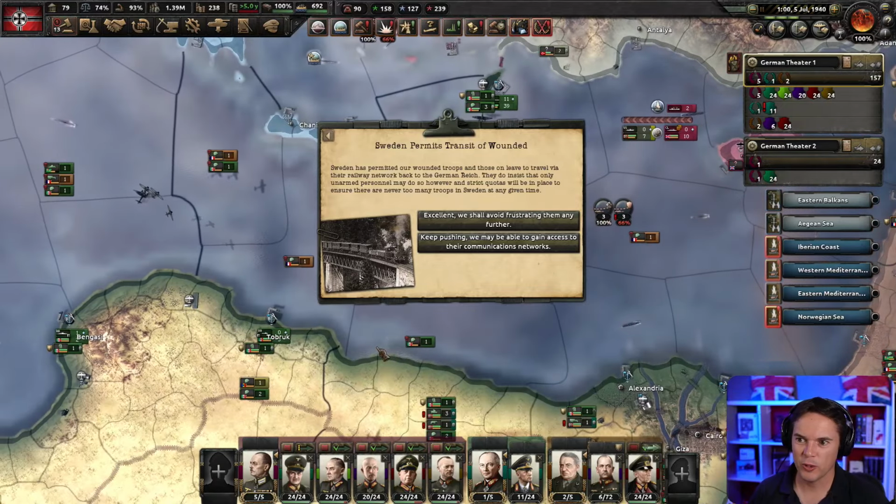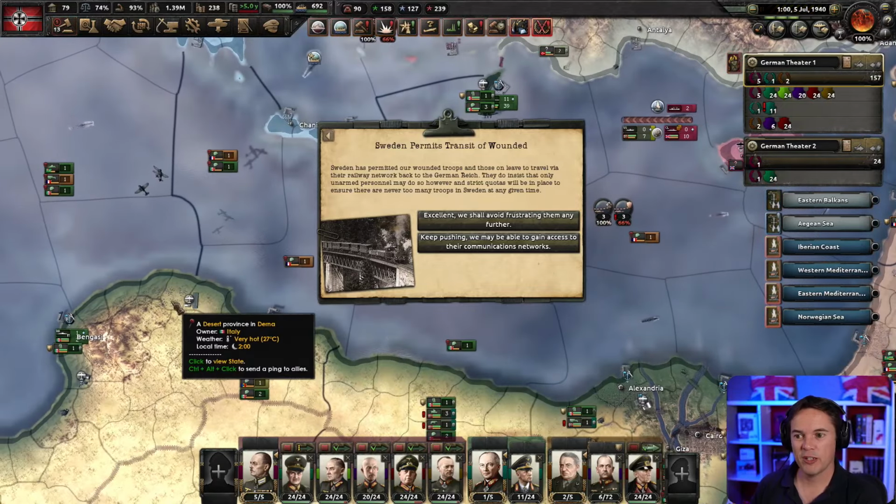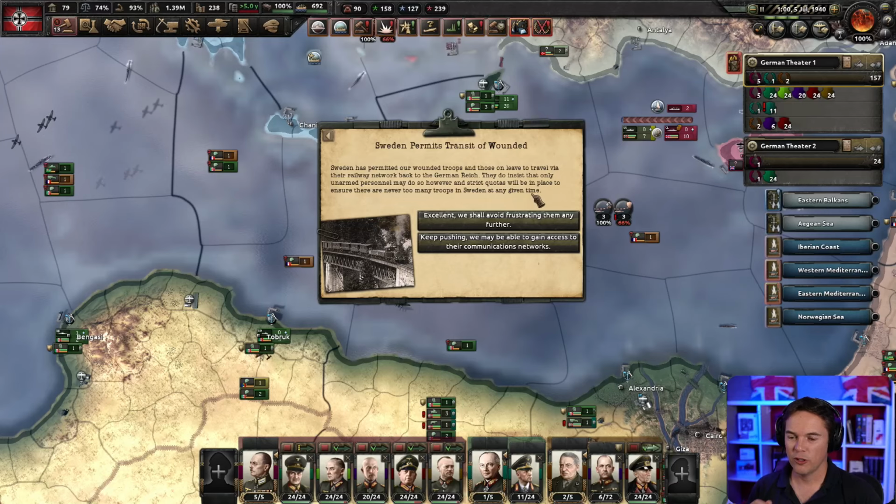Oh, nice. Sweden permits transits of wounded. They permitted our wounded troops and those on leave to travel via the railway network back to the German Reich. They do insist that only unarmed personnel do so, however, and strict quotas will take place. That's excellent. We shall avoid frustrating them any further.